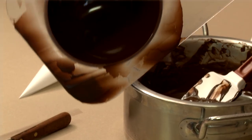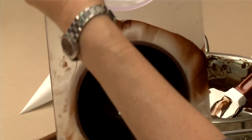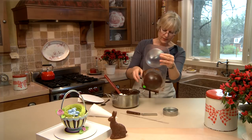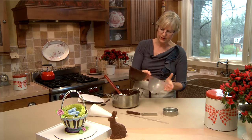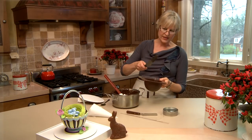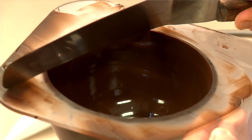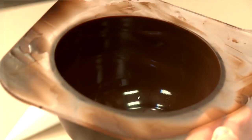Okay, so it's been partially setting and you can see I've got some chocolate still freely moving. I'm going to rotate it around and it's going to hit some cold chocolate there, hopefully reinforcing that side wall a little bit. I may do this once or twice depending on how long it takes to set. My last step now is I've got a heated blade — I just ran it under the flame on my stove — and I'm going to really clean that edge one more time.